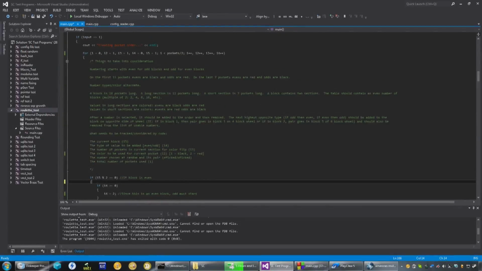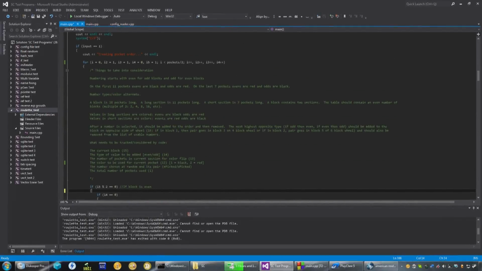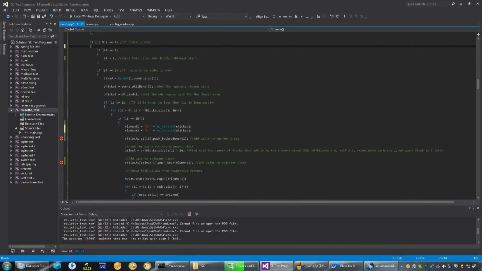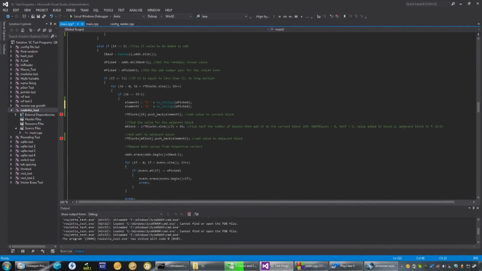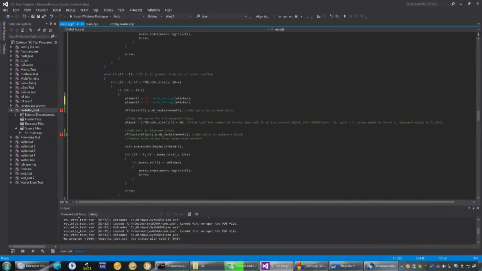Alright, so... black, red, red, black. Essentially that is all we have to know. So even, odd, even, odd. So black, red, red, black. Black, red, red, black.